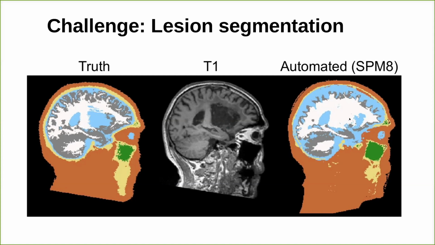And this is the type of errors that we usually see, where ROAST SPM does not expect to see CSF in this location, and it mistakes this with the expected white matter. And this type of error then propagates to the rest of the brain because it learns the wrong intensity distributions per tissue that it's classifying.